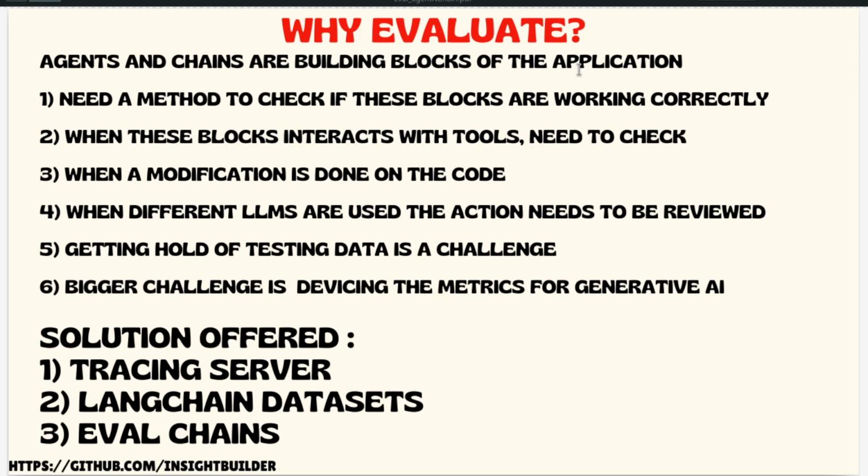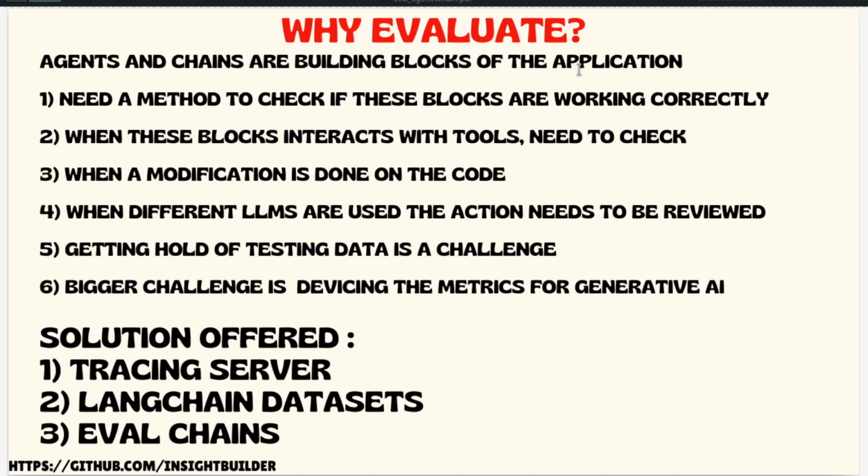And you might want to do some modification. How will you know that the modification you did has not broken something else? There should be a set of tests or predictions that you evaluate on a regular basis whenever you modify the code. We have come across lots of testing frameworks for regular Python code, where we use a lot of assertions. We take a particular function, we know its specification and we know its output. But in the case of large language models, we don't know what the output is going to be. This is where the challenge starts.